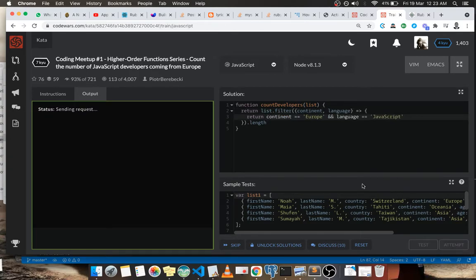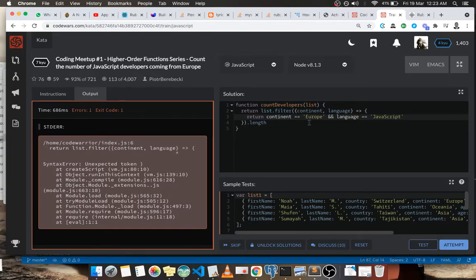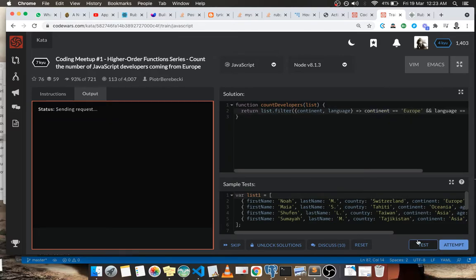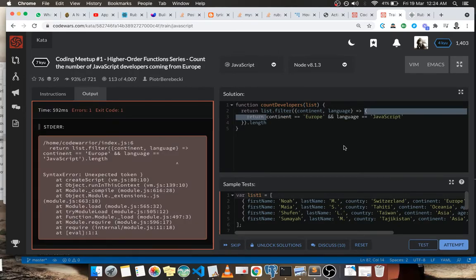Oops, we got an error. I think this will work if... I just want to try something. What if I put that in one line? It doesn't work. I must have missed something. Okay, for now let's just leave it as simple as it is. I must be confusing something. Just stick with what we have right now.